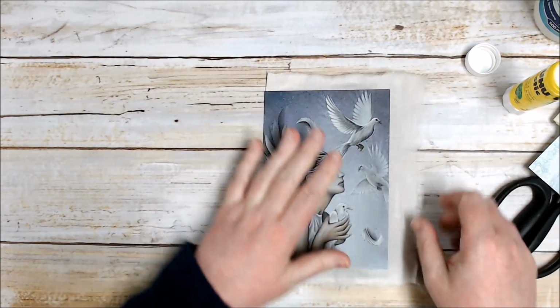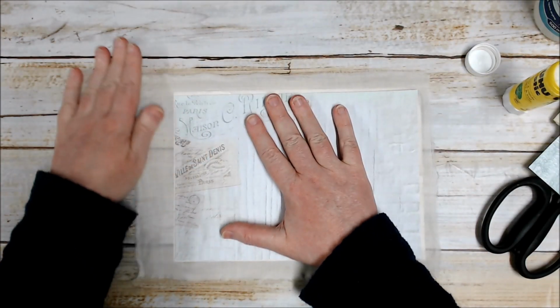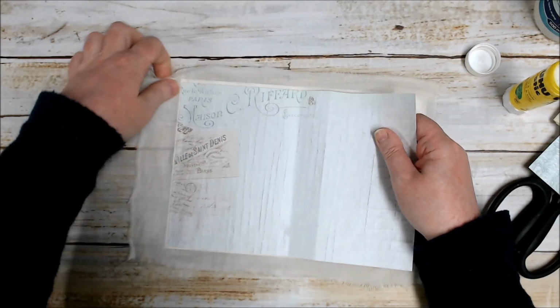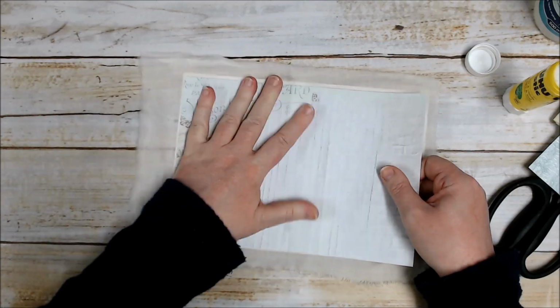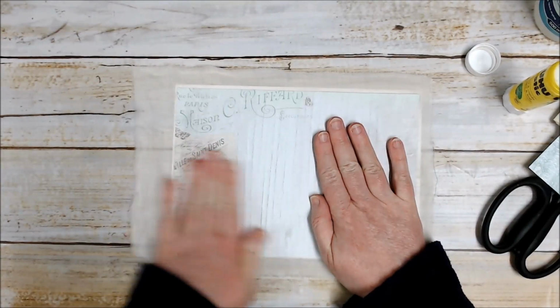Now, this glue allows me a couple of minutes to sort of move things around. It doesn't adhere straight away. So I can make sure that my card is lined up, and if I need to, I can pull it across a little bit. And then just give that a good press down.